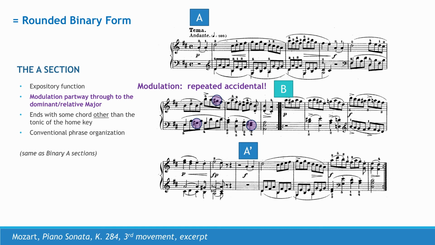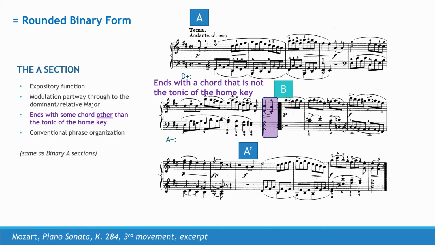At this point, if we're wanting to figure out modulation, we need to figure out what's our home key and then what could we potentially be going to. We have 2 sharps in the first system and don't seem to have any leading tones, so that's telling us it's major. 2 sharp major key is D major. Adding the G sharp onto that, that's adding 1 more sharp to our key signature, and we know that's probably going to be A major. And that's our expectation for modulation. This is modulating partway through to the dominant. A is the dominant of D. So this is doing exactly what we think it should for a rounded binary A section.